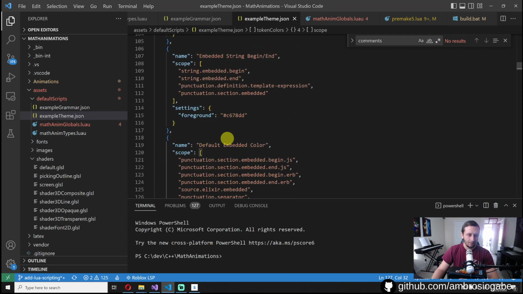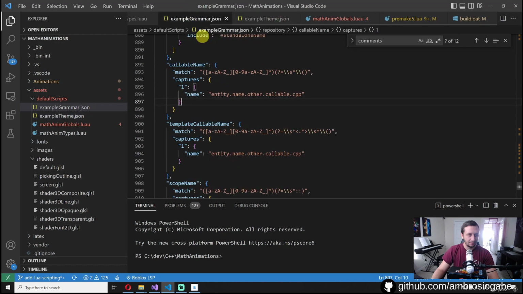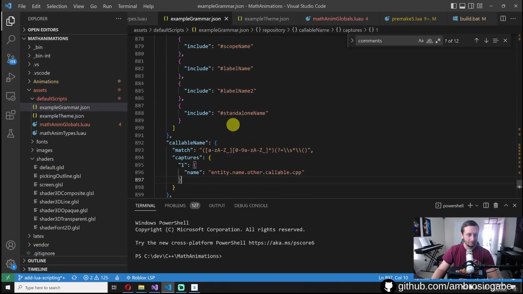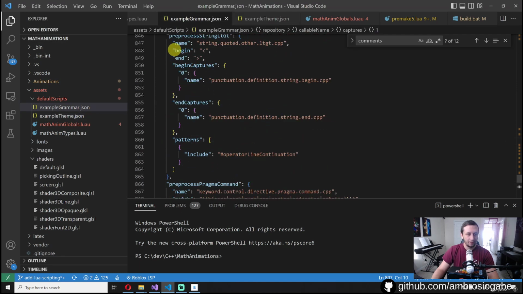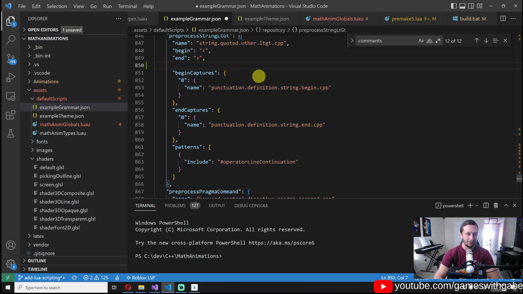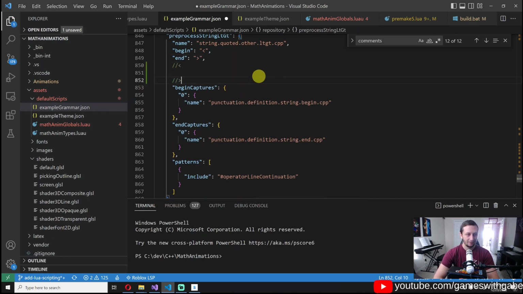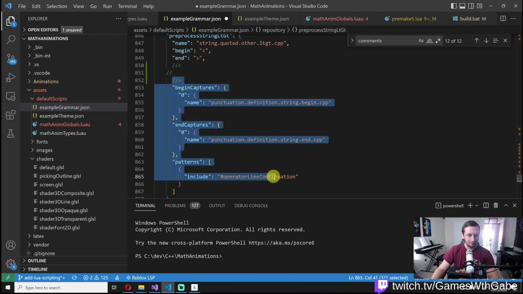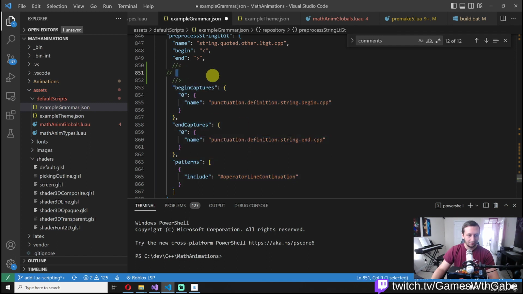Let's see. So if you have a begin and an end, this is the theme. I want this, yes. So if we have begin and end characters like that, basically this means that if you have something like that, it can span multiple lines. And then I'm supposed to match these things, whatever's in between here, which could also span multiple lines.